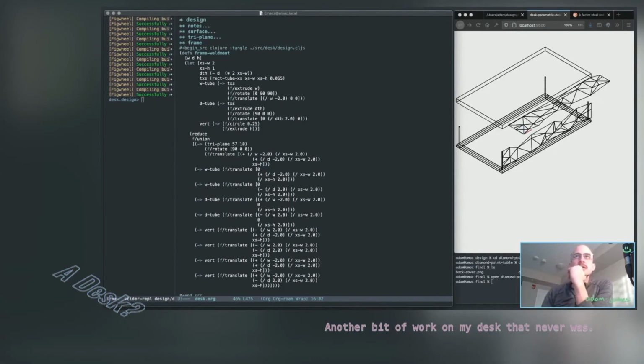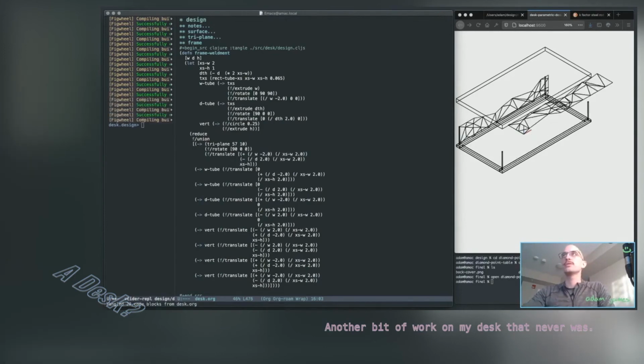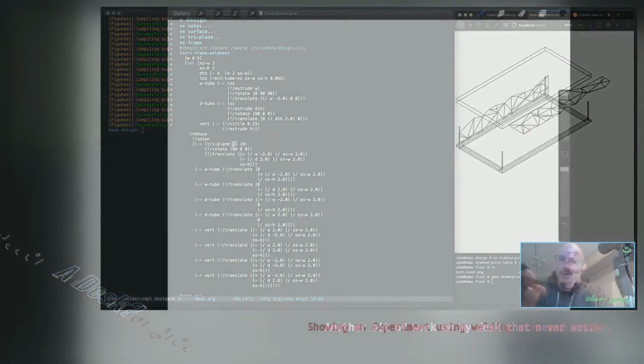So I want to take... What did I do wrong? I'm just copying the wrong points by accident. There we go. That's what I'm looking for.